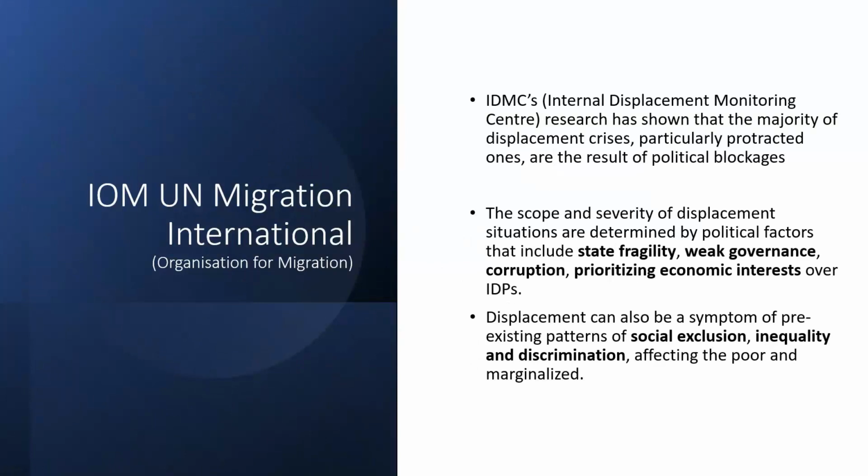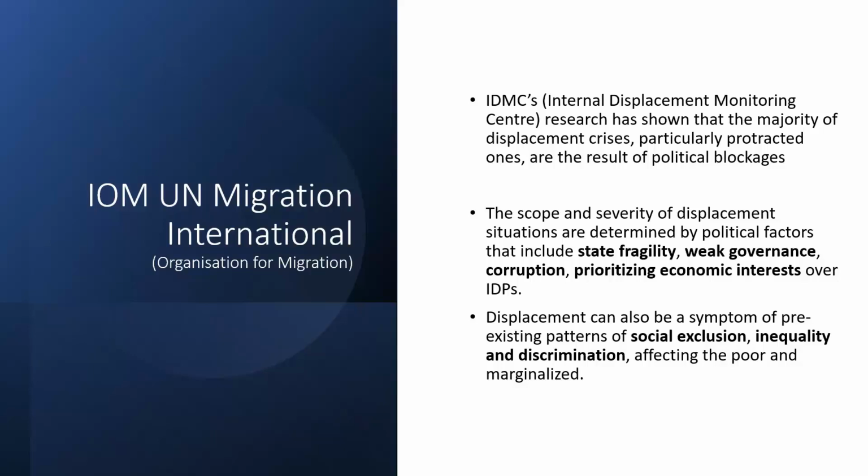But when we begin to start looking at the qualitative data associated with migration, we're seeing an almost identical process. Time and time again, when the United Nations Internal Displacement Monitoring Centre interviews these folks, does their analysis, we see that the vast majority of displacement crises are a result of political blockages, are essentially failing states, are structurally unequal states. It's not, again, about climate and environment necessarily. It's about the inability of their home states to be able to protect and support their peoples.